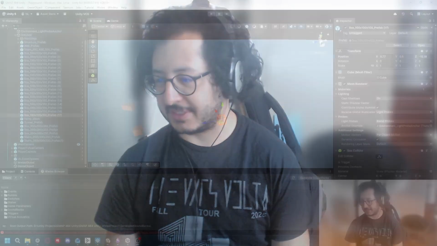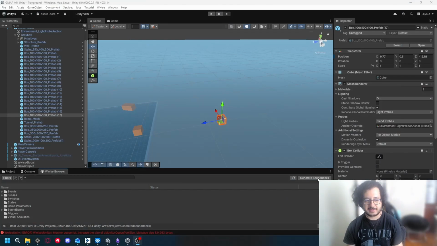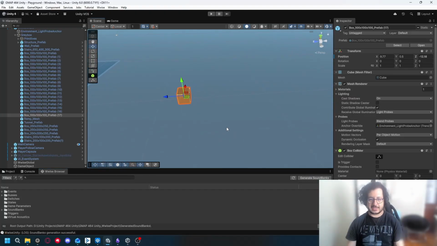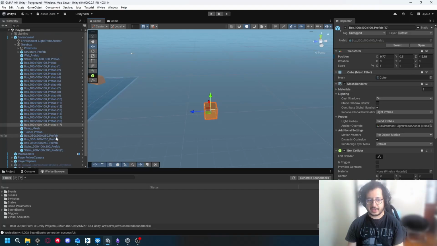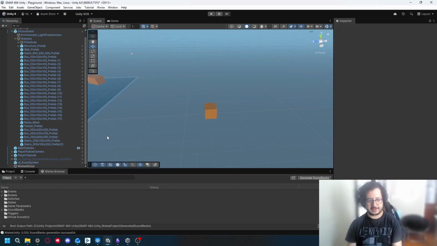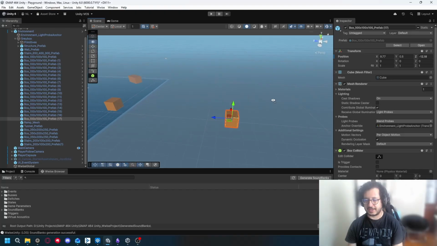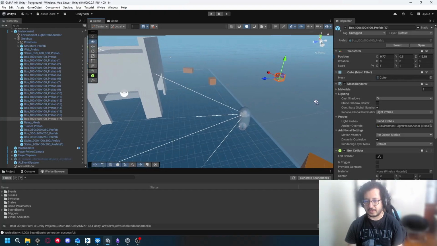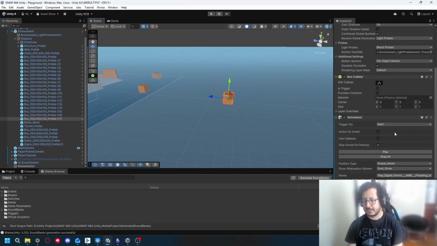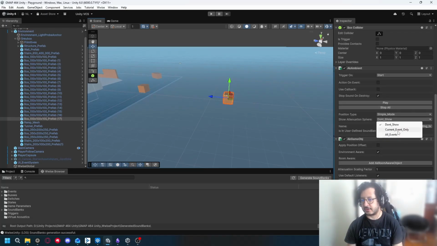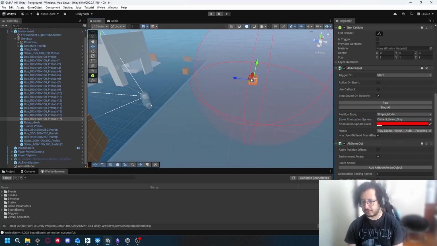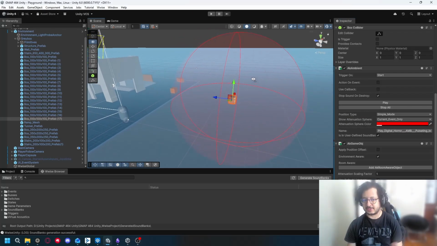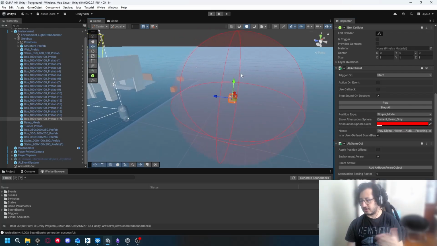A problem that has arisen, if you have been paying attention, is the fact that, sorry, I have an error there that is kind of weird. Okay, it's that this source that we've been playing around with, the sound that is going to be playing here is going to continue playing even when we are outside of the playing area. If we make the attenuation spheres available again, we'll see that this, of course, is the sphere in which the listener's behavior is going to change, but the sound is going to continue playing forever.